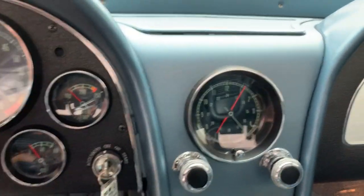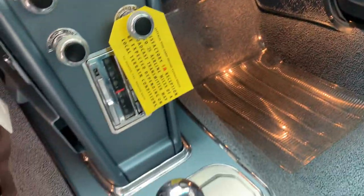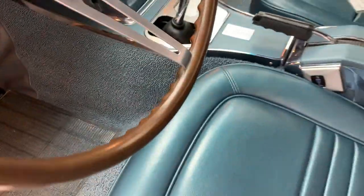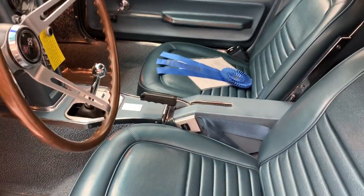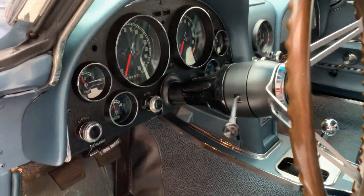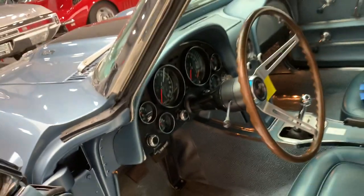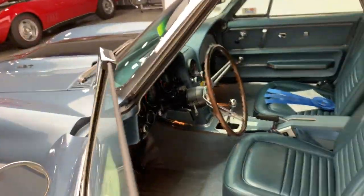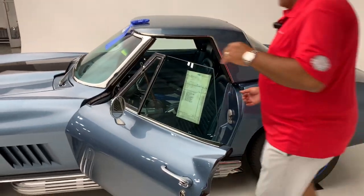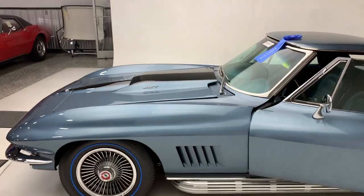The engine compartment and the details of the interior are, as you can see, as follows in this video — just absolutely beautiful. From the seatbelts all restored, to the steering column restored, to the original steering wheel that looks like the car has 5,000 miles. It actually has 49,000 original miles, and it's a beautiful car. Take a look underneath the hood at the details and the workmanship of the restoration.